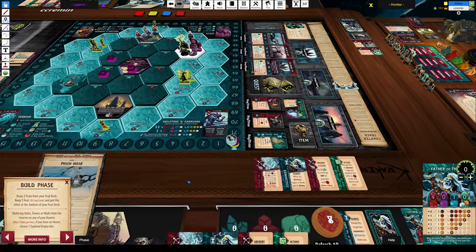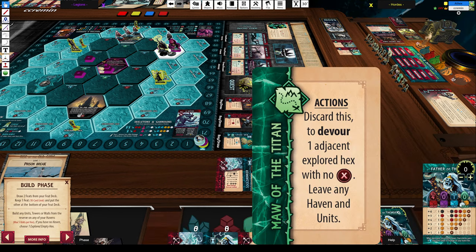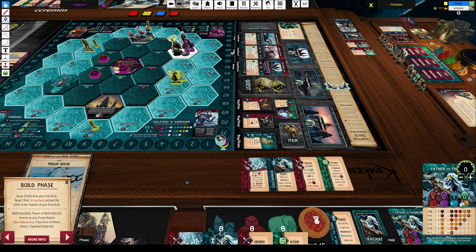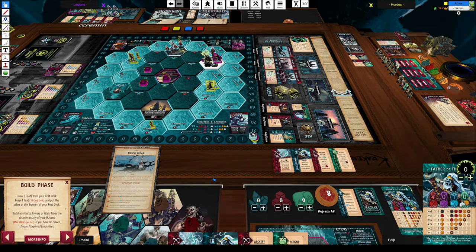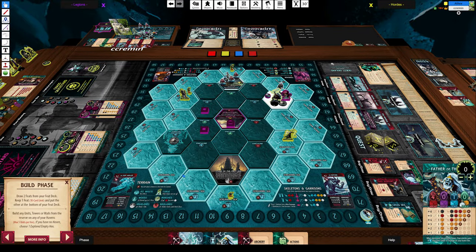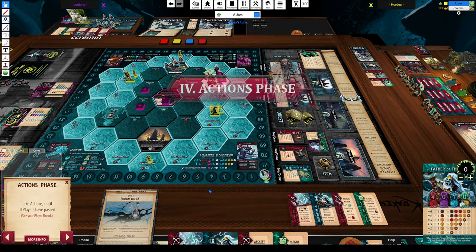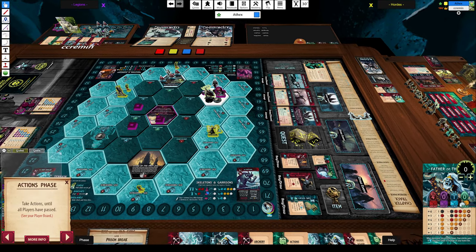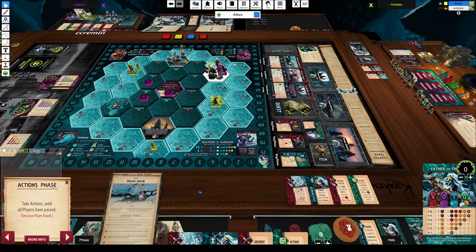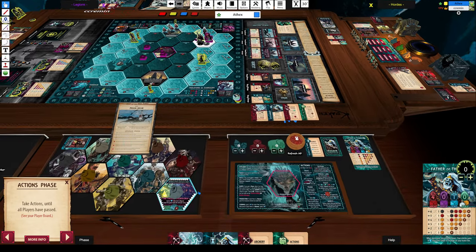Then, if we're done with build, which feat did you take, by the way? I took the one that lets me devour an adjacent hex. Yeah, well, that's a good way of picking yourself off at the beginning. I took the Third Eye Navigator, which lets me double my ships. Okay. But if we're done with builds, you can become the first player. Okay, so now this is interesting. I'm going to build one more raider.